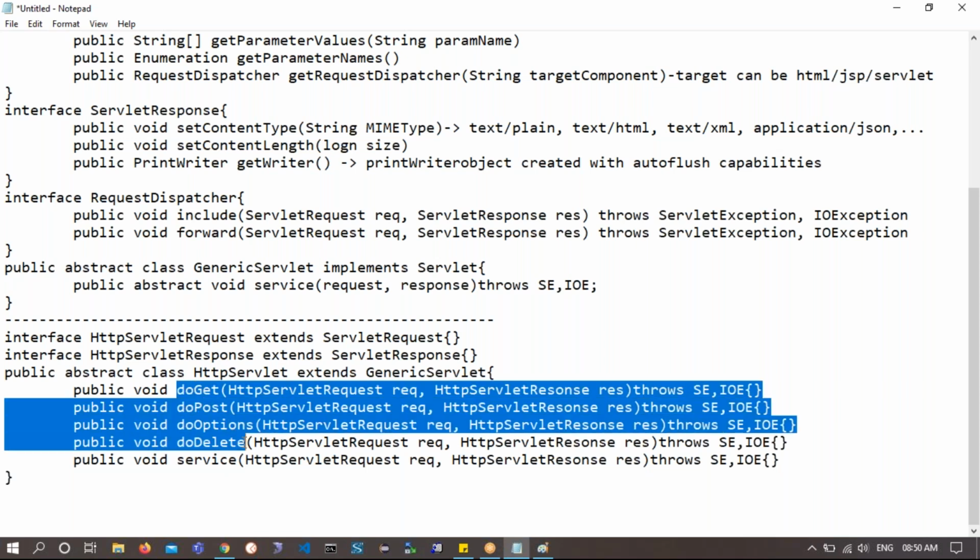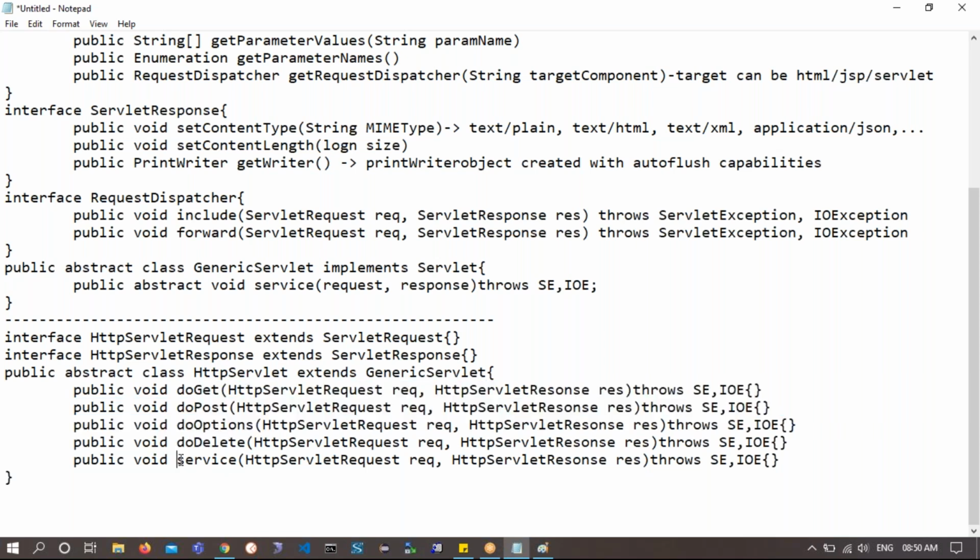But if I don't know what method is coming, it is better to go with the service method. I always go with this one. So apart from this one, it has implemented all of them. But why it has been given as abstract is because it has a servlet behavior, and by extending HttpServlet, you are also a servlet with minimum effort.